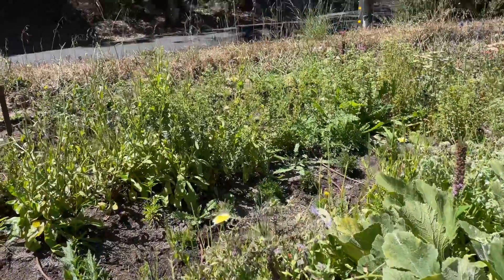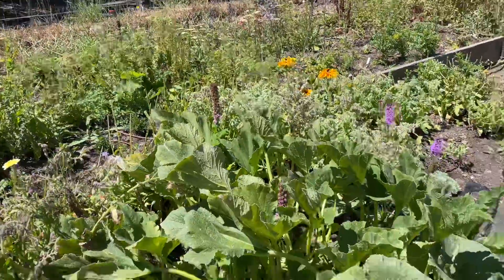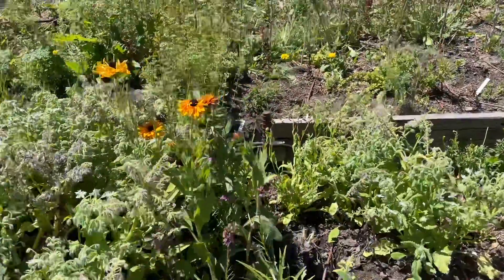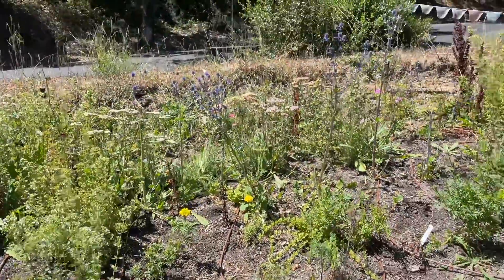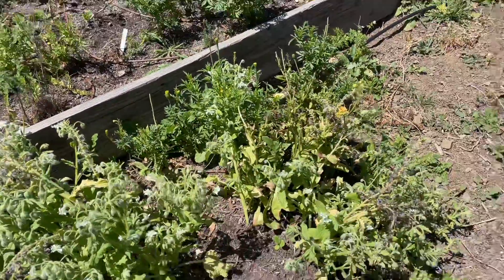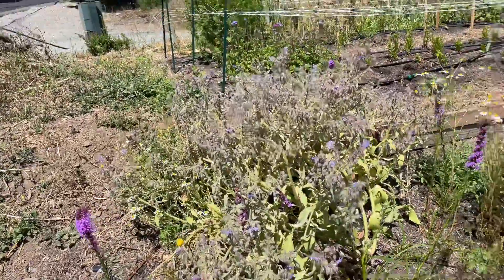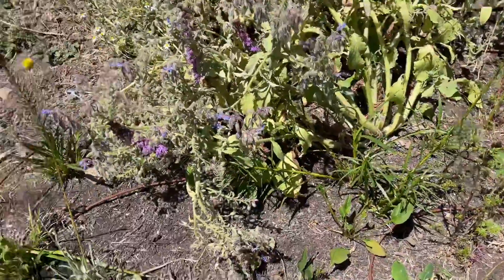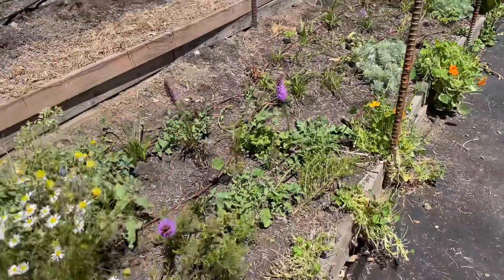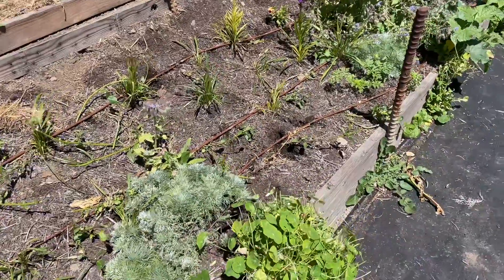At this point it's kind of freeing, actually, to let go and be like, okay, they're going to eat what they need to eat. All of this stuff, except for the zucchini, will come back next year. They're just pruning it for me at this point. I really am okay with that. Also, I grew all of this from seed and I can start new seed and plant more plants in the spring when they're not hungry, because they'll have water and food available for them. So yeah, they're taking everything down, and I am being lighthearted about it.